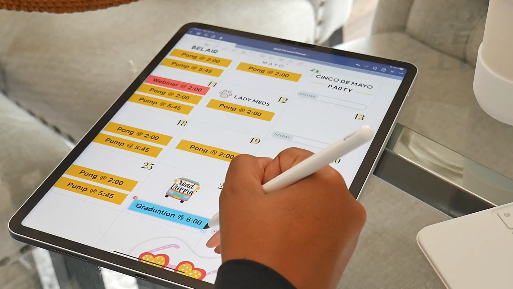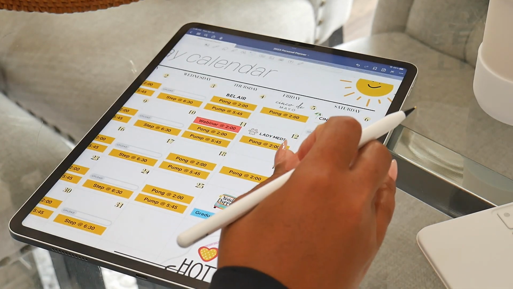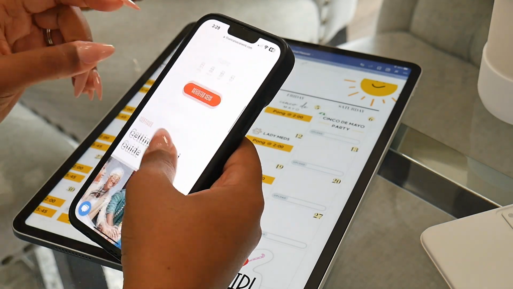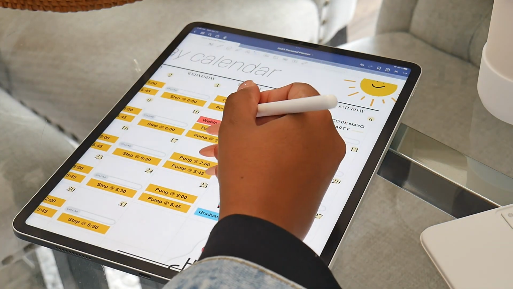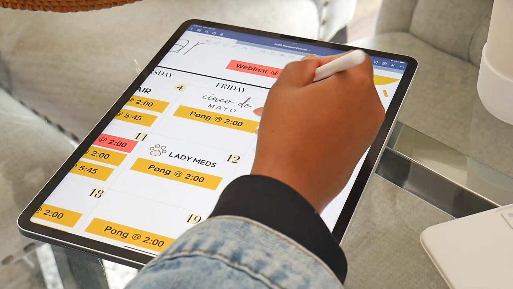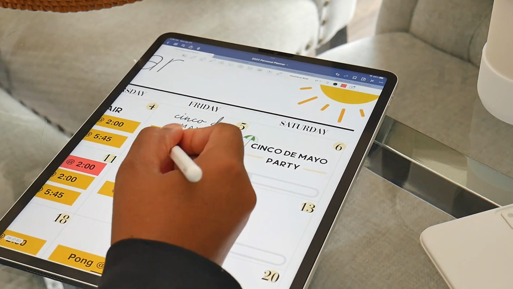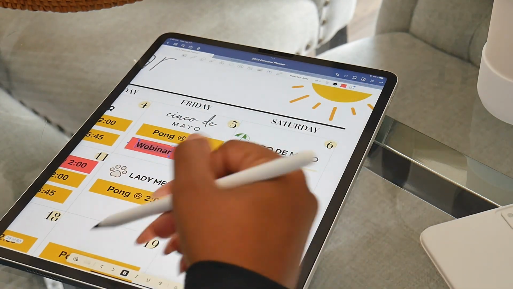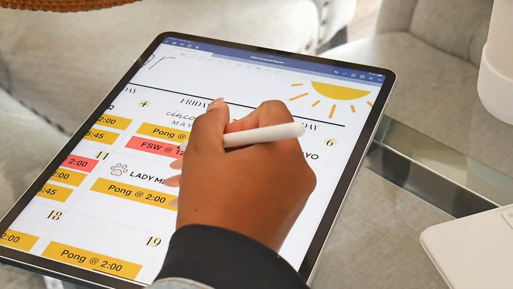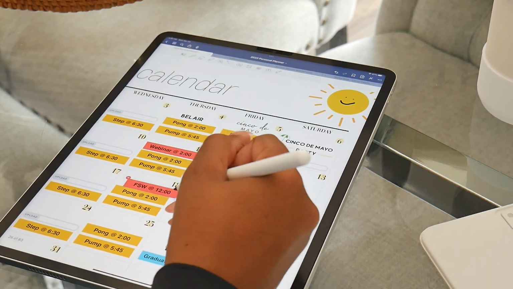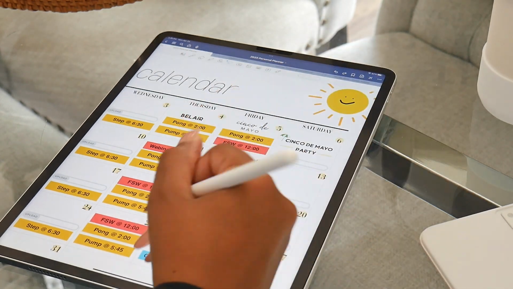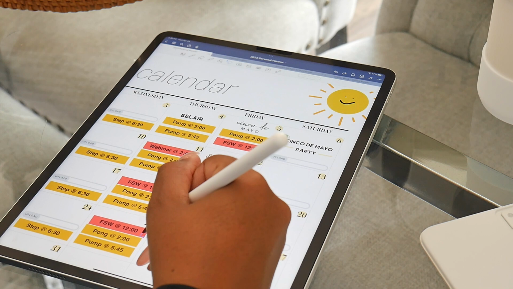But I do also have a few other personal things that are happening in the month of May, and I am using this blue color to, what's the word, to notate those. And we are going on a road trip. That's honestly what really made me want to use this sticker kit, because I was like, oh, we are going on a road trip in the month of May, so let me just use these stickers. I don't know why. And so that's why I'm using summer stickers in May, even though summer does not start until June.